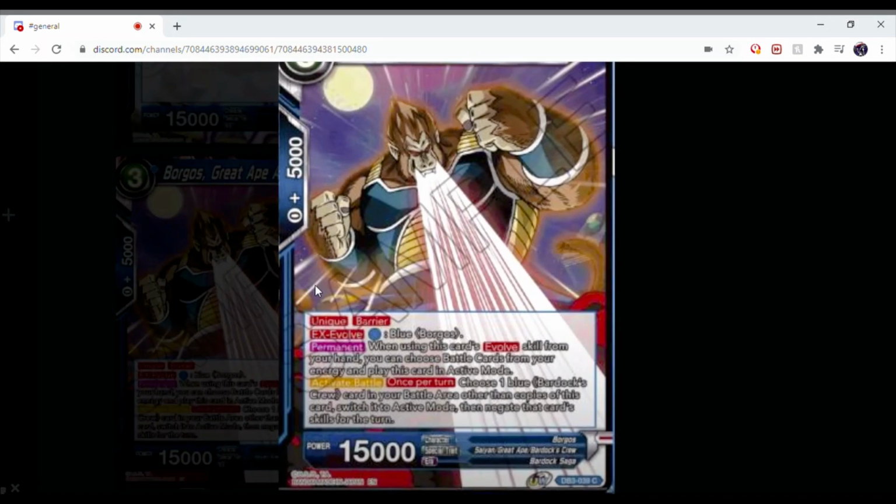Next we got Borgos Creative Assault. It has unique barrier. X evolves with 1 blue energy with a blue Borgos. Permanent: when using this card's evolve skill from your hand, you can choose battle cards from your energy and play this card in active mode. Alright, so all the evolve cards do this? Oh yeah, all of them have that. That's amazing.